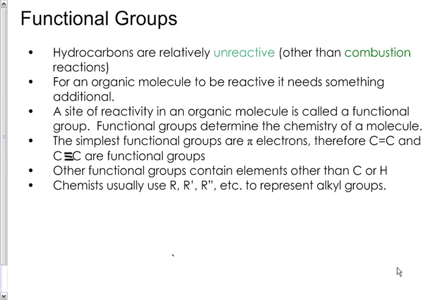But they're not limited to just being a double or a triple bond. We could change the elements that attach to the carbon parent chain, and we'll call that a functional group. Now, some of you in biology may remember that last year as juniors in biochemistry, you memorized some of these functional groups. And this last bullet point here, chemists usually use R or R prime or R double prime to represent the alkyl groups. Essentially what an R group is, is some carbon hydrogen chain. And I know Mr. Peterfuss always introduces it as the rest of the molecule, but basically it's just something that's carbon and hydrogen. And it is important to the molecule, but it's not its defining feature.